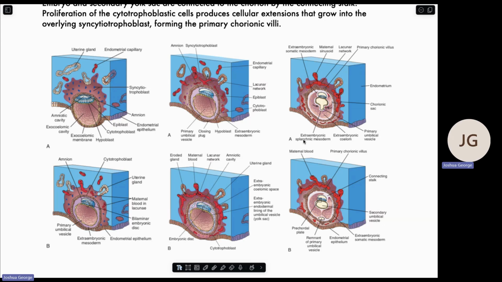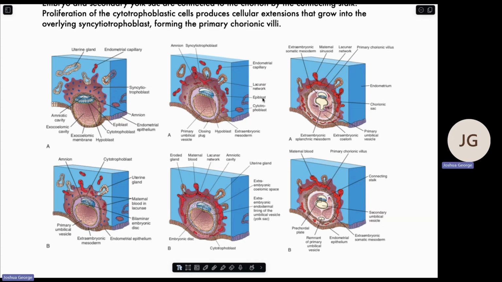And essentially what happens on day 12 is the accumulation of glycogen and lipids in the cytoplasm of all the decidual cells. So decidual cells are the maternal cells that are involved in implantation from the mom side. And these secretory decidual cells basically help to provide immunity and prevent antigen rejection from any viruses or anything outside, which may potentially harm the fetus.